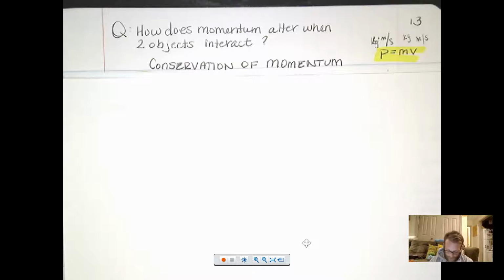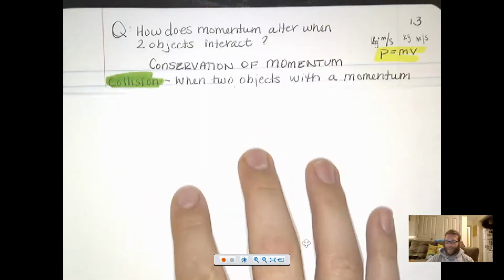Okay. So conservation of momentum. Well, conservation of momentum isn't going to actually occur until two objects are interacting with each other. So most of the time when we're addressing momentum, we're going to be looking at two objects as they touch. Okay? So when we say two objects are touching or interacting with each other, the word we like to use for momentum is we say those objects collide. Right? So they hit each other and collide. There's different ways the object could collide, and we'll talk about those different ideas. But first, let's define what a collision is.